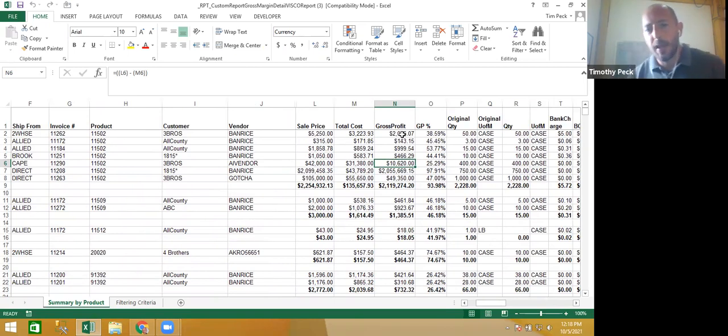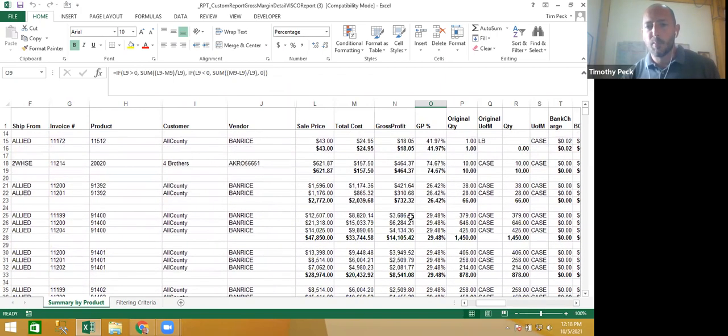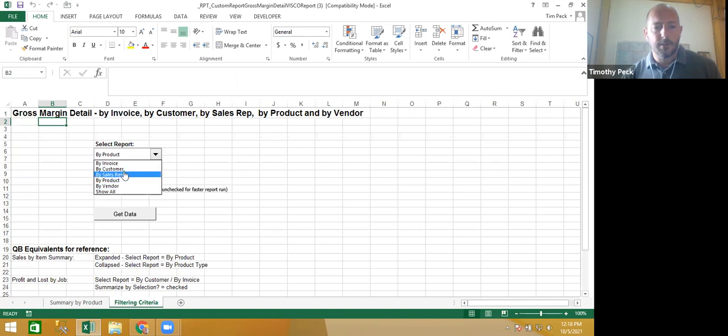Now in this case, remember we ran it by product, so it's giving me a sum of all the sales of sausages for the year. We have our total sales, total costs, and then our total gross profit in dollars and gross profit as a percentage. And then we can compare this product against other products to kind of figure out what the more profitable products are. So again, there are other ways you could run this. We said by sales rep, by customer, by vendor, to figure out, focusing on the most profitable aspects of the business and helping maintain those focus.